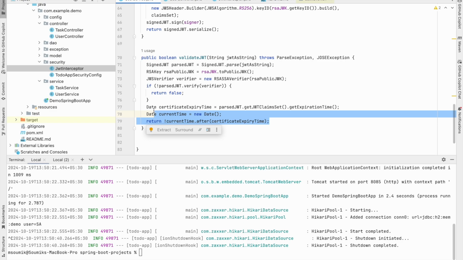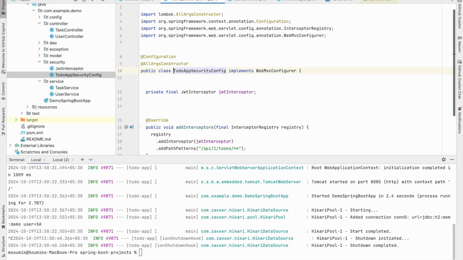Maybe they are for 5 minutes, 10 minutes, or whatever. So I strongly recommend to do the second validation, because in case the JWT is stolen by an attacker, then also the damage would be for a minimum time if you always validate the JWT for expiration time. So that is how the JWT is validated.